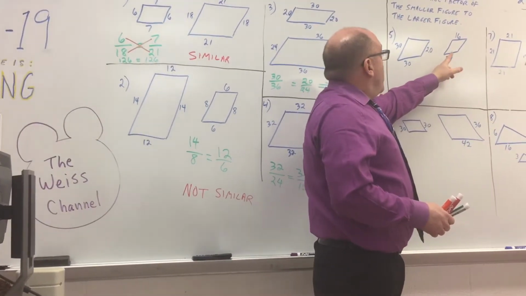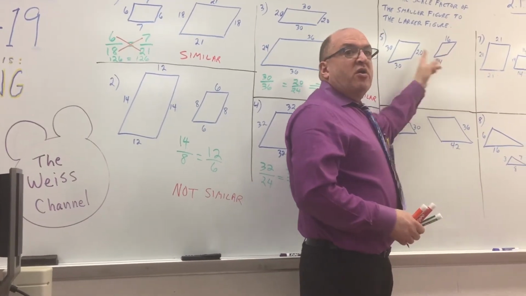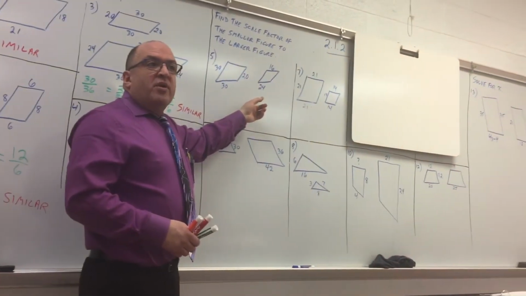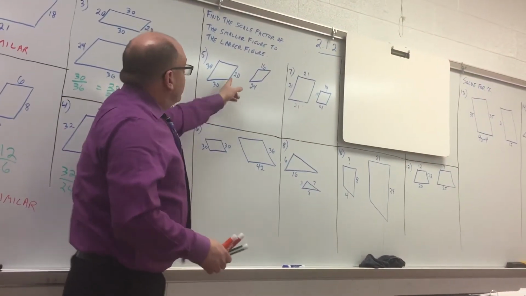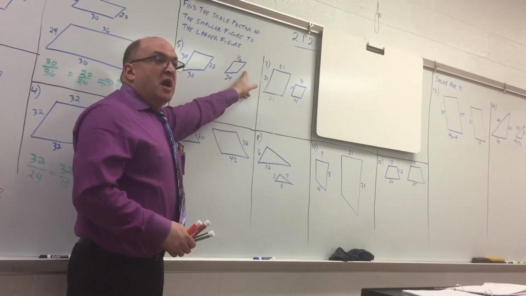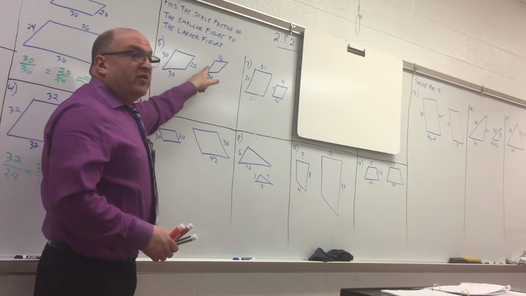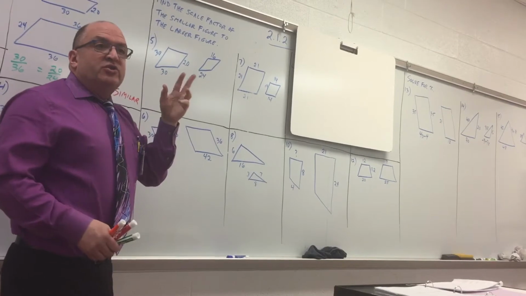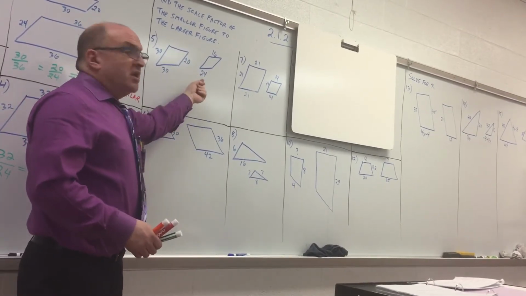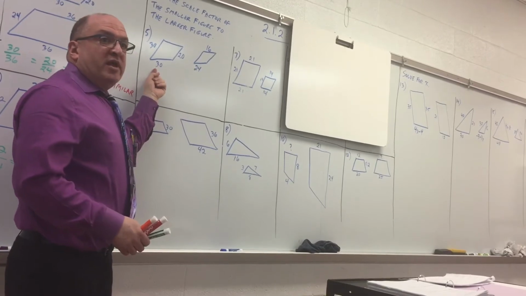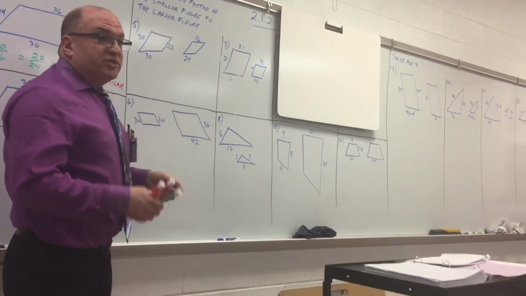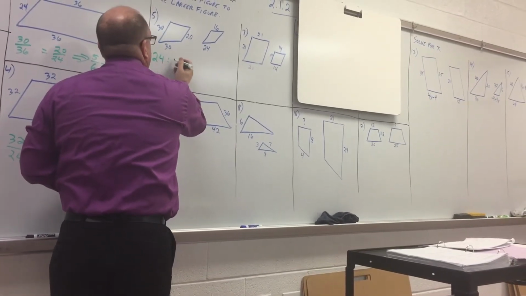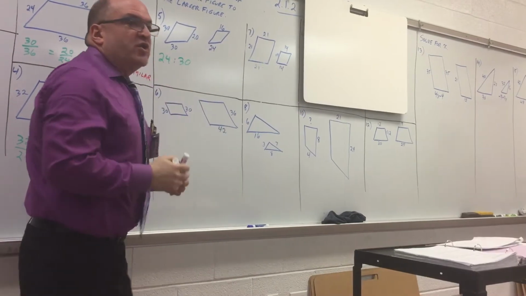you see, there's only one number over here that corresponds to another number over here. Do you see it? Like, you see this 20? Is there a number over here? No. You see this 30? Is there a number over here? No. You see this 16? Is there a number over here? No. I need two corresponding numbers. What are they? 24 and 30. And I have to do the smaller to the larger, so I'm going to do 24 to 30.